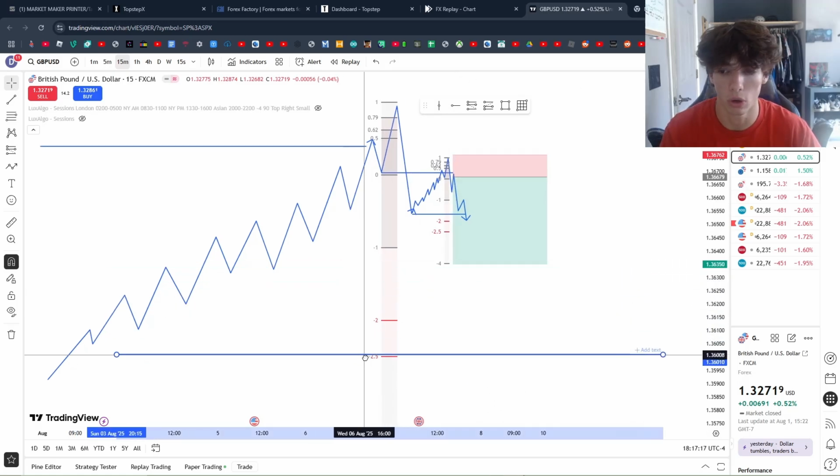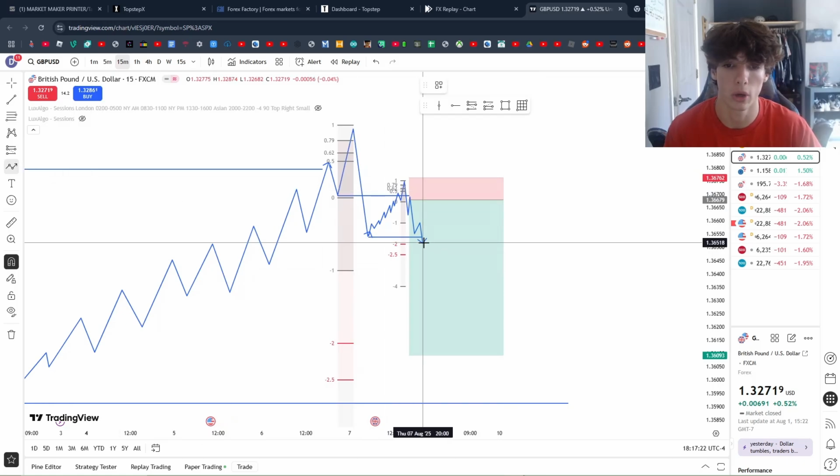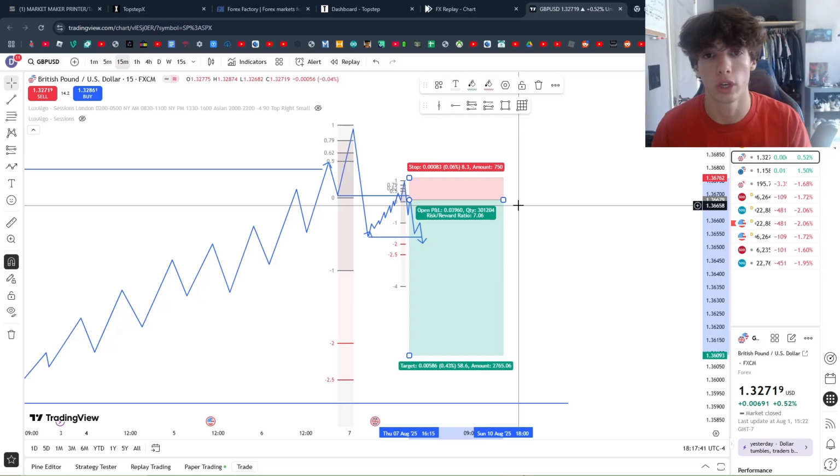But in this situation where we're calling a crazy top to this entire move, it is more likely for the market to go ahead and do something like I showed earlier, like this, right? This is my exact trading plan. I'm gonna go ahead and run through a trade that I took earlier this week on Thursday that was exactly this.